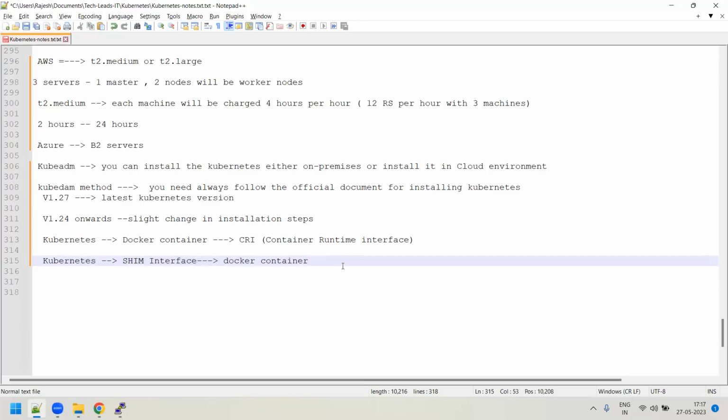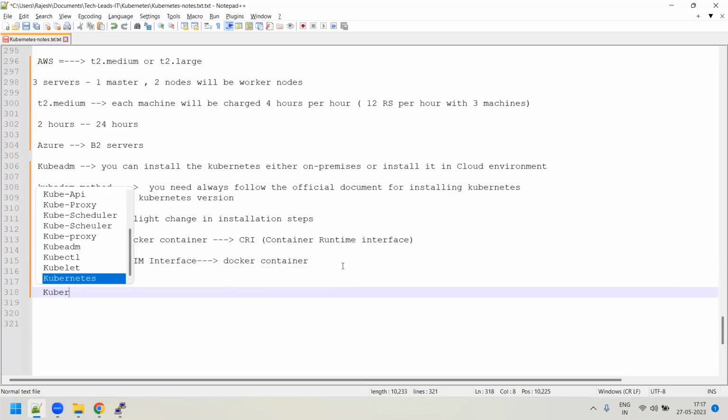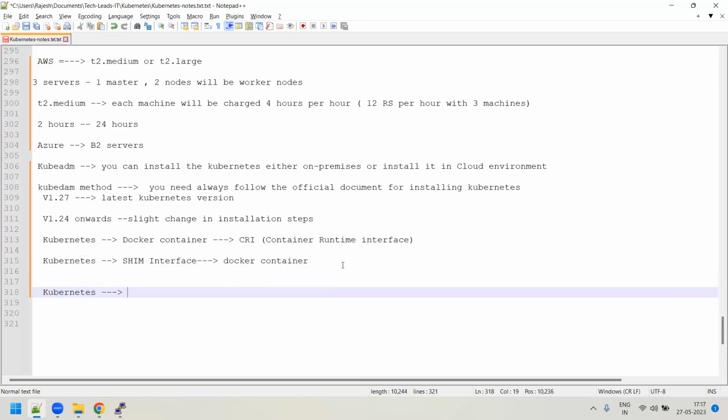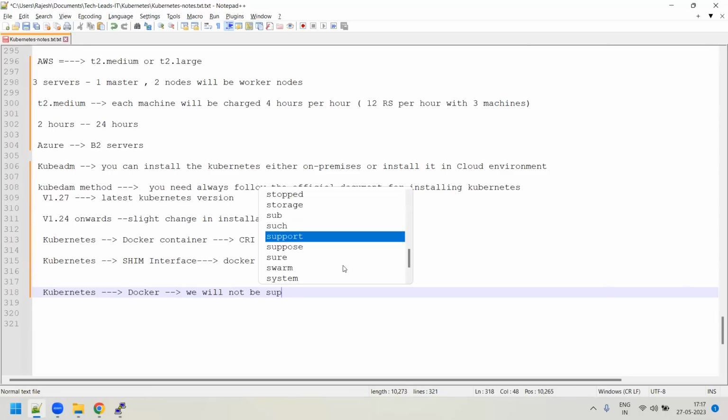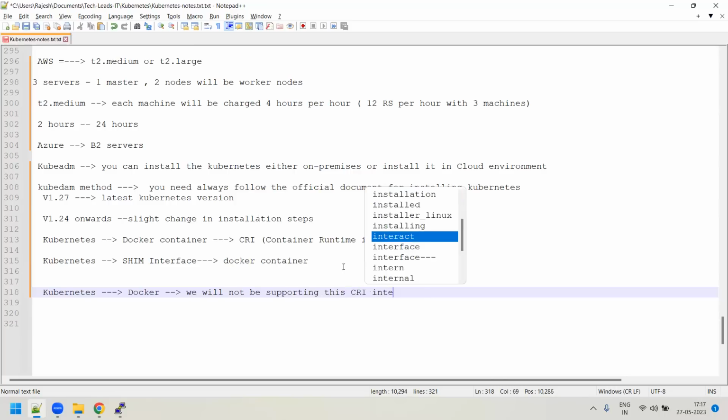Later, like 2 years back, Kubernetes told the Docker community that we will not be supporting this interface now. Without this CRI interface, Kubernetes cannot communicate with any container technology.